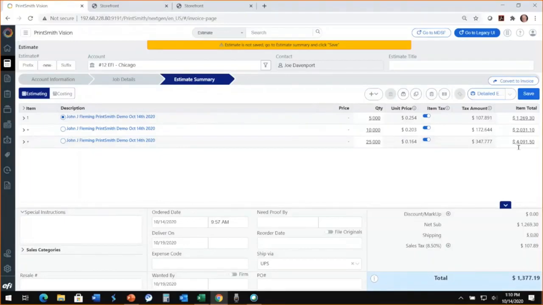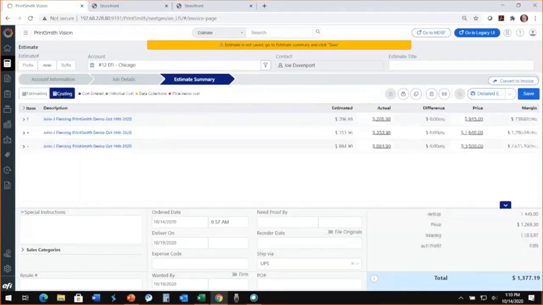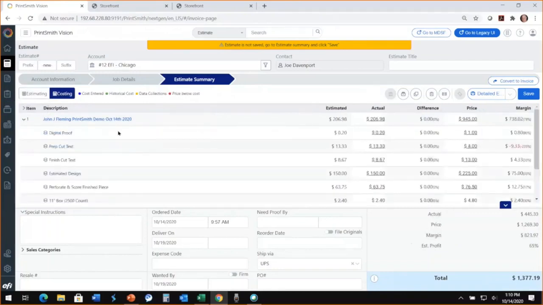Now, before you go sending out this estimate, one of the things I would encourage you to do is use our costing feature. So just on that one item, we're going to tell you your estimated cost of time, material, and labor, okay, what you're selling it for, where you're making your money, and we purposely leave some things in red. We want to show you in the real world that if you're seeing anything in red, that means you're selling it for less than your cost. So you want to be able to tweak that and fix it right away.